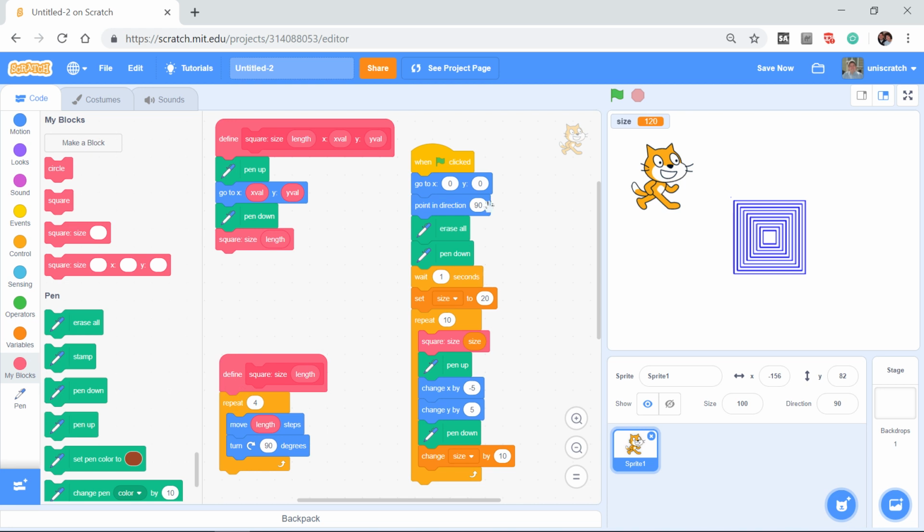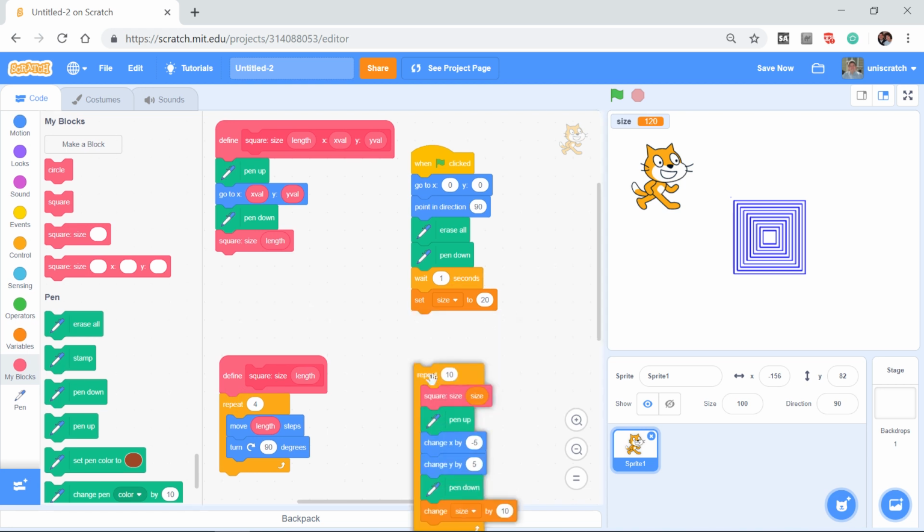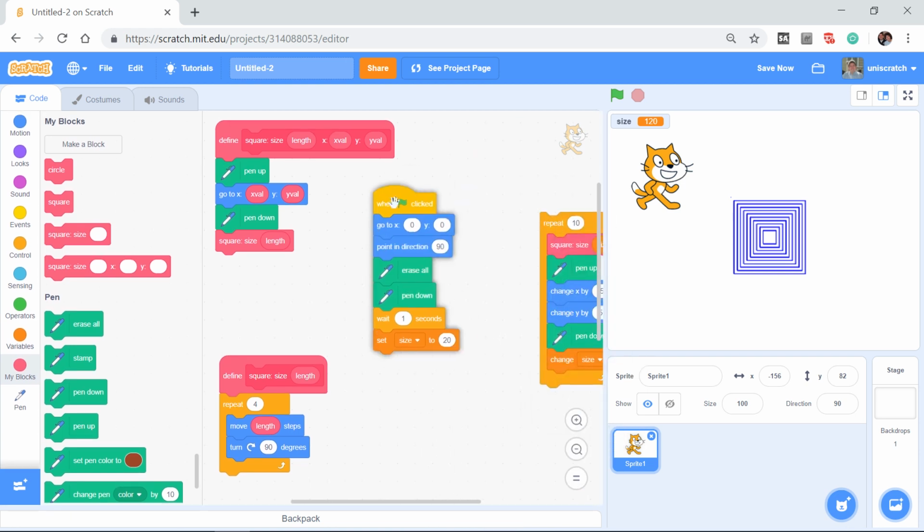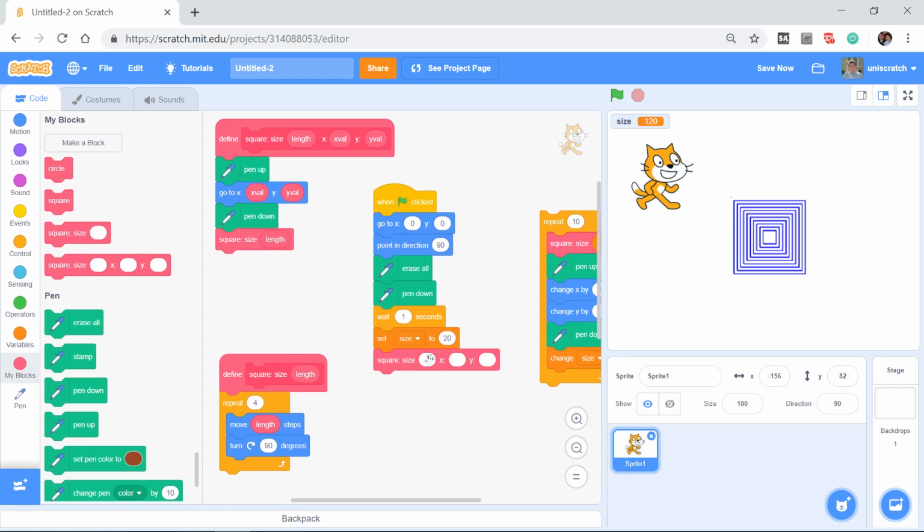And so what I can do now, I'm going to get rid of the repetition because I don't think the repetition is quite the right idea here. I just want to say this. I want to make a square that begins with size 100 at 0, 0. And then as soon as I'm done with that, I want you to make a square of size 80 at 100, 100.